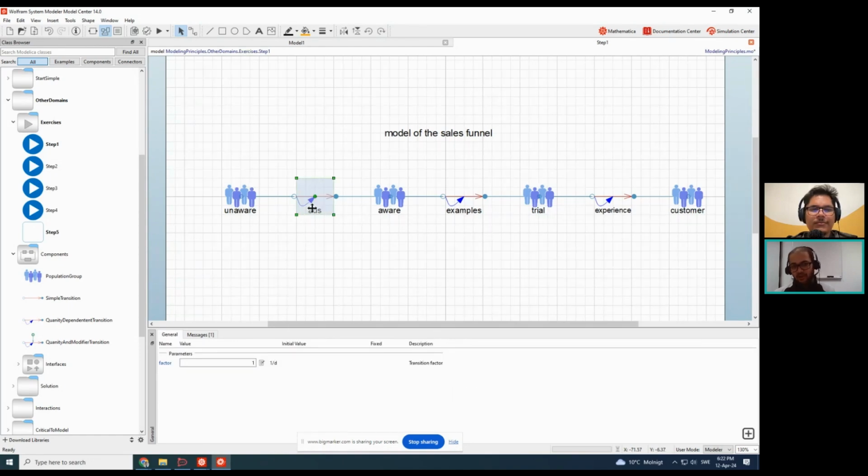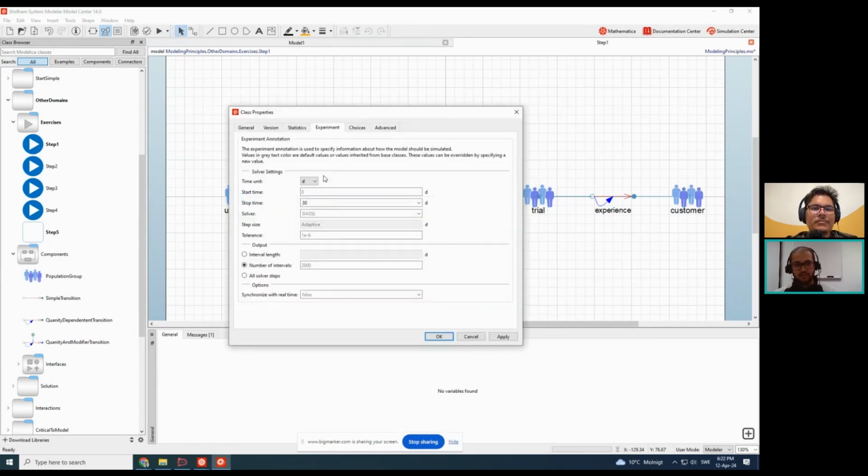Okay, so we have a transition of 1 per day for ads, 0.05 for examples, and 0.01 for experience. The final step is to set the experiment setup. So I will select the experiment setup here, and we are using the default days for time unit and stop unit 30, right?